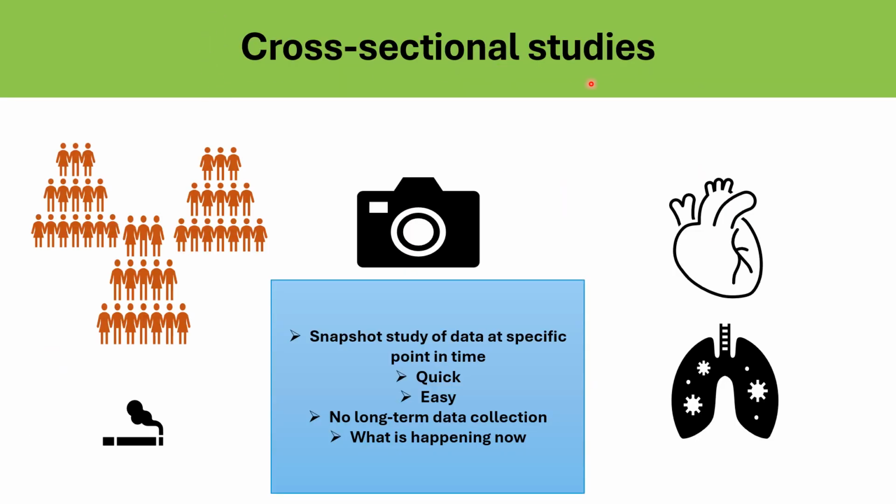Cross-sectional studies. A cross-sectional study is a snapshot study of data collection at a specific point in time. It is quick, easy, no need for long-term data collection like in the case of a cohort study. It will give you information about what is happening right now. You can collect information like gender, ages, health status, education level, demographics, and risk factors like smoking and disease status, with or without disease.